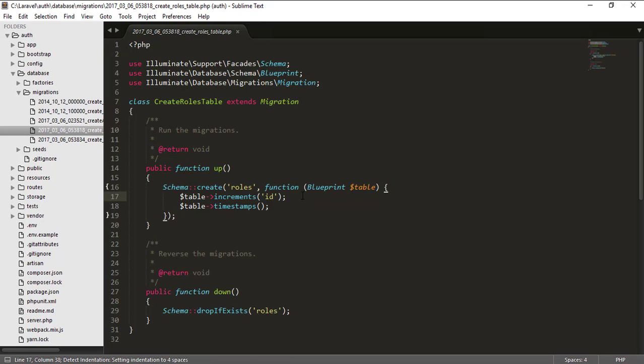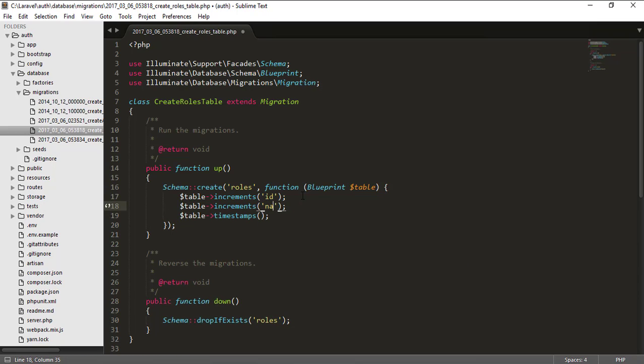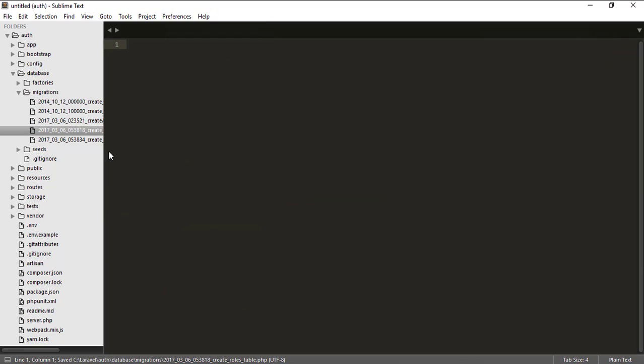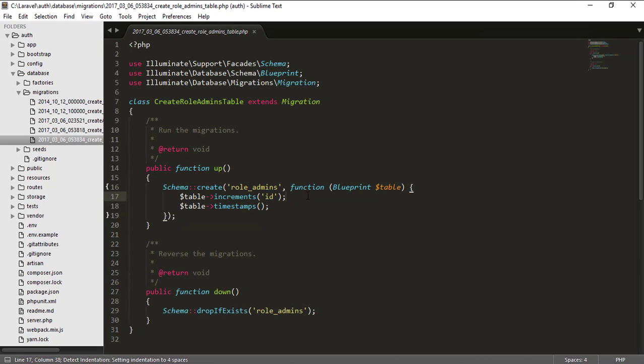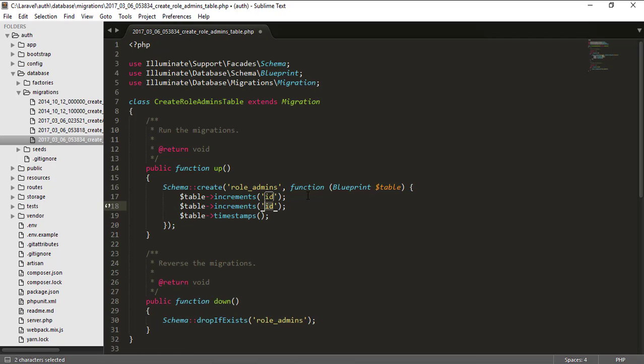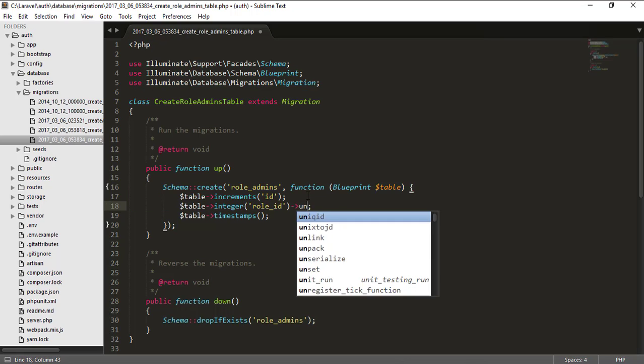Now inside our roles, I want the name of the role, which is a string. Okay, that's good. And inside our role_admins, I will say here, obviously role_id, that is integer and it's unsigned.